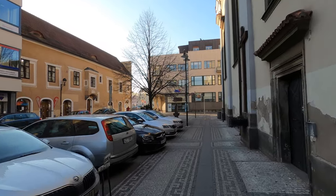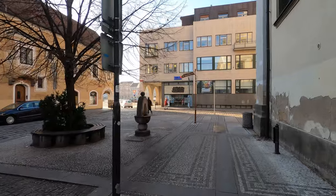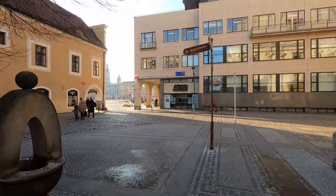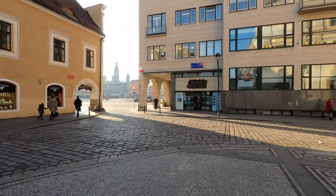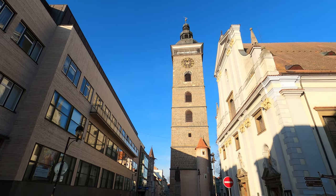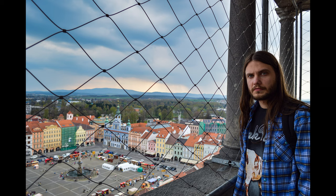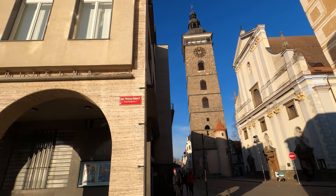The only thing I don't really like is that they let people park their cars on the square, which of course is not so pleasant when you want to take photographs — there are cars everywhere. First, this is the Black Tower. I'm not going to climb it now because I don't have enough time, but it's a pretty good view from up there — 72 meters tall if I remember correctly, and 275 steps to climb. It feels really secure, not a problem even if you have a fear of heights.